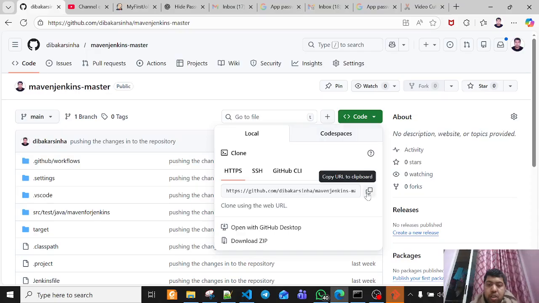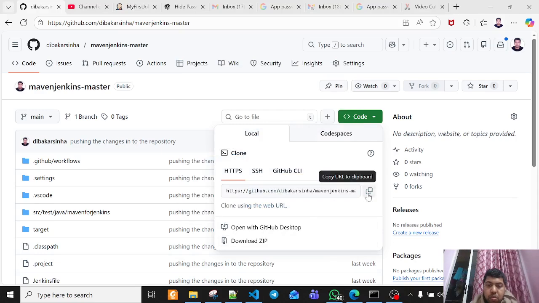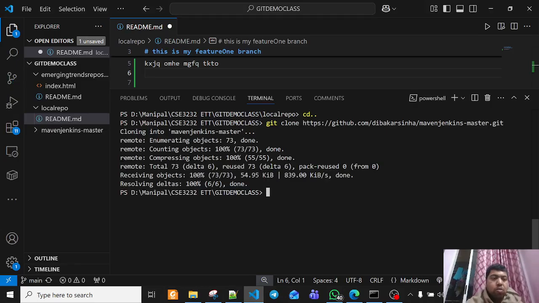So I'm cloning it. So I have cloned this. Now if I go to this repository, and now there is a pom file.